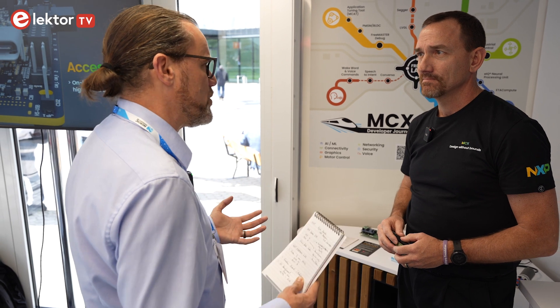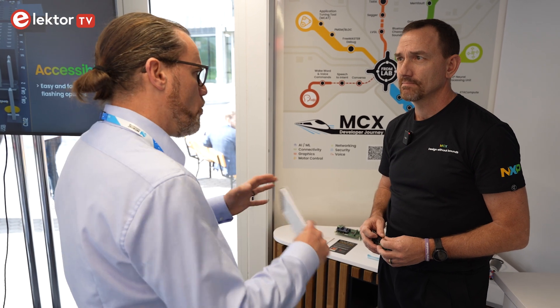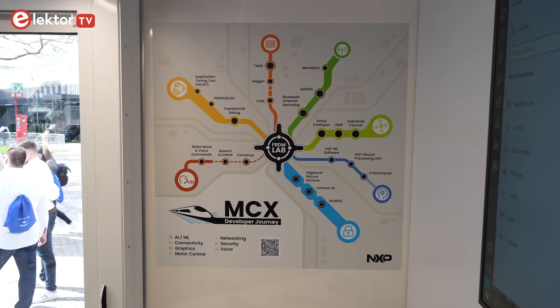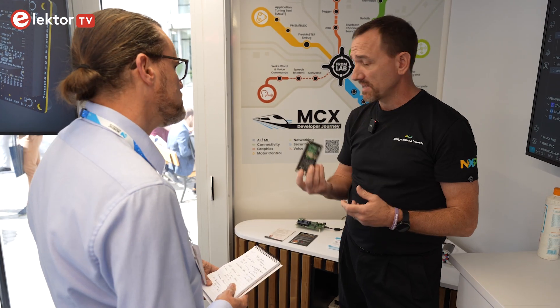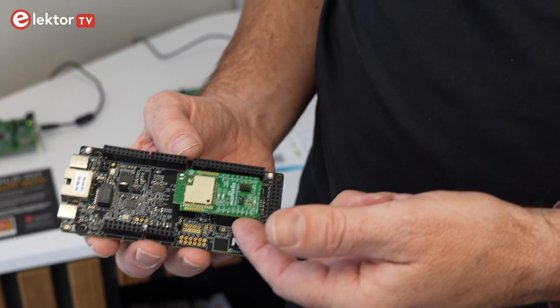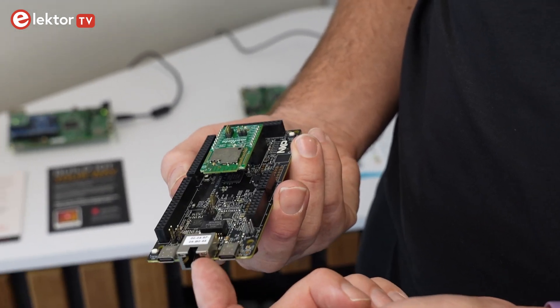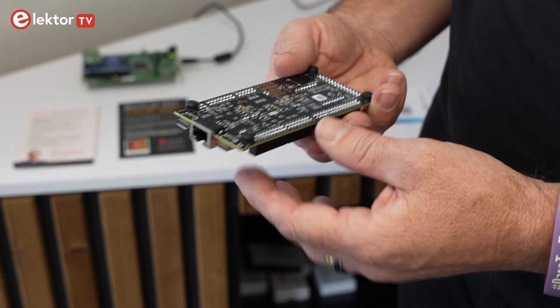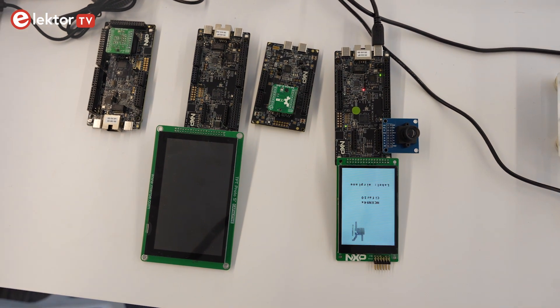Obviously one of the key things about a microcontroller is you can't really do very much with just the package — you need it on a board. What's your ecosystem on the hardware side to really get started quickly with an MCX? I'm the MCU Expresso ecosystem product manager, and that's really how we go to market to support our customers. In my hands I have the new Freedom Board. This is something that was very popular about five years ago and we've reintroduced it — it's a consistent form factor that highly leverages shields, so people can snap in technology through different form factors.